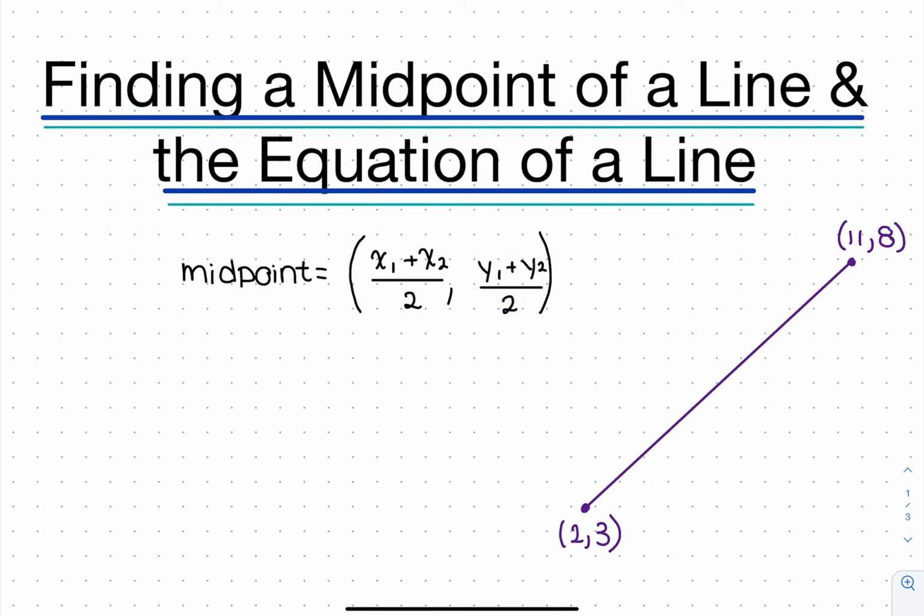So to start off, let's just label the points that we're given. So we have an x and a y, an x and a y, and then once again, it doesn't matter which one's number 1 and which one's number 2. So we can just do 1, 2, like that. Okay, so now we're just going to plug in those numbers. It's kind of like another plug and chug method where the math isn't difficult, just make sure you have the numbers in the right place.